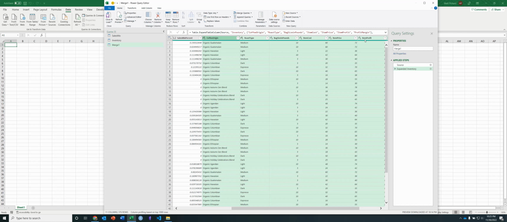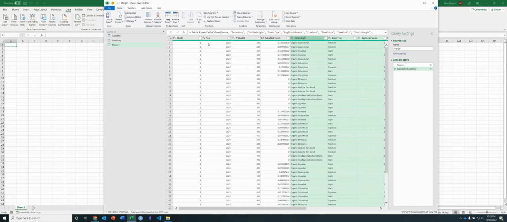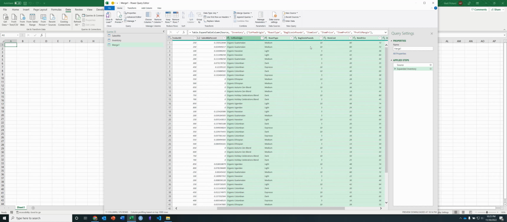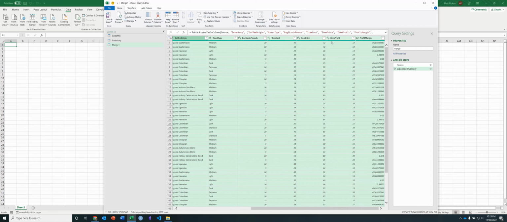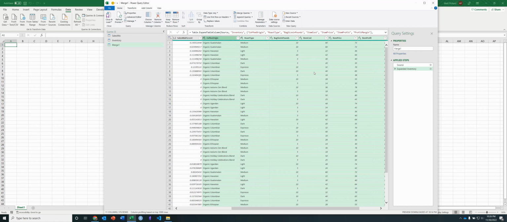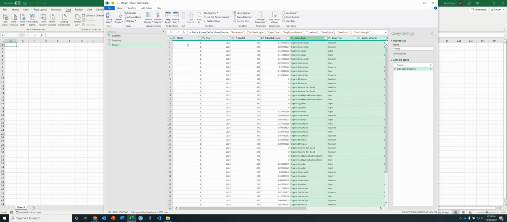Notice though that I don't have my total for the month or my total revenue. So I may want to roll this back up to a month level. I may also need to bring in month and year, and make it a date. But this is going to get us started in Tableau.